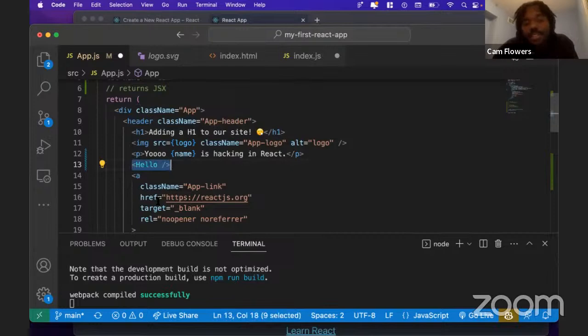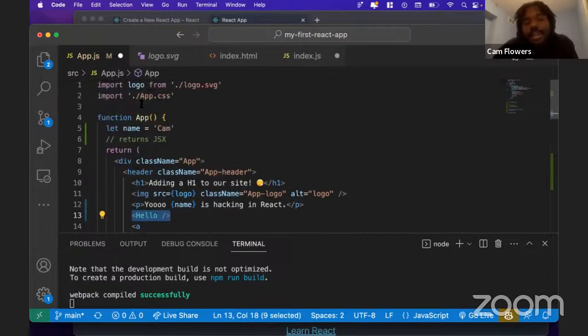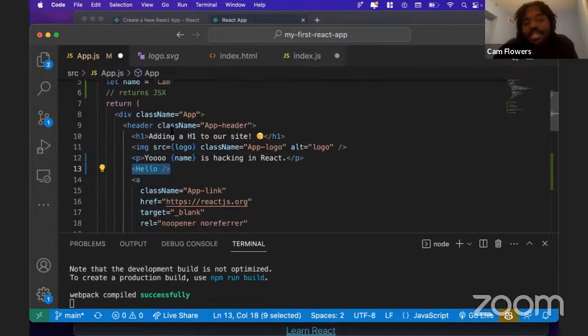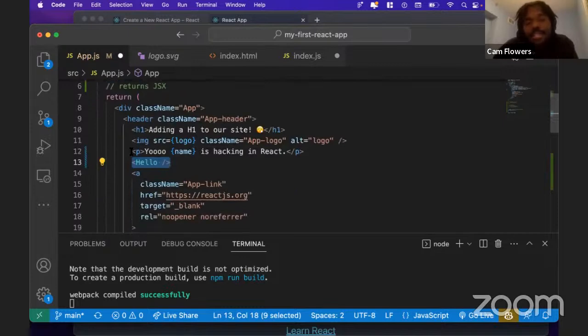But the JavaScript allows us to pass data into these visual elements, whether as data for it to render, or, in the case of the image, as data for its attributes to use.